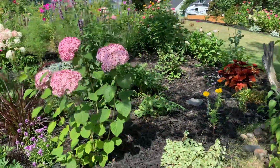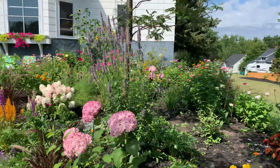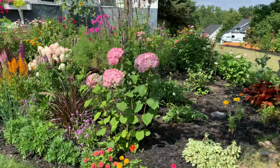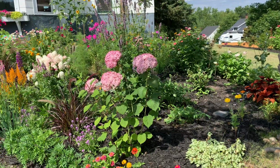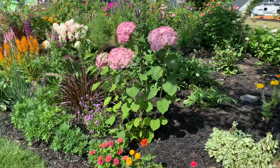Let's see. So what else? We have hyssop right here. We love it. We love the height of the hyssop. We just love that look, and I want a couple more. And I know that you can divide things and things like that, and I don't know how to do any of that stuff really because I'm so new at it.